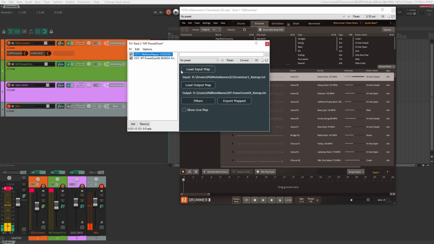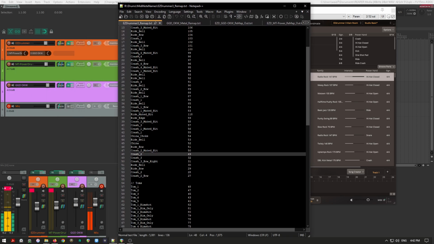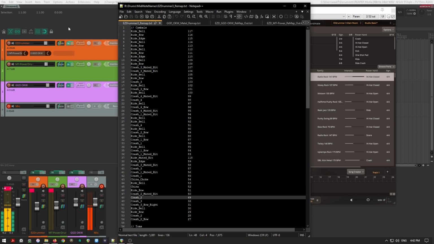Inside this MidiNoteMapper, I have loaded EZDrummer 3 remap, a map I made, and MT Power Kit remap, which is another map I made. I'll show you what those look like real quick. These maps have very specific names. Ride Bell, Crash 4.